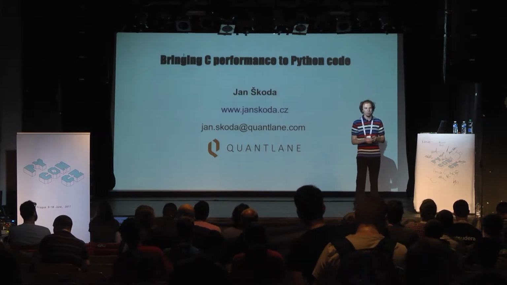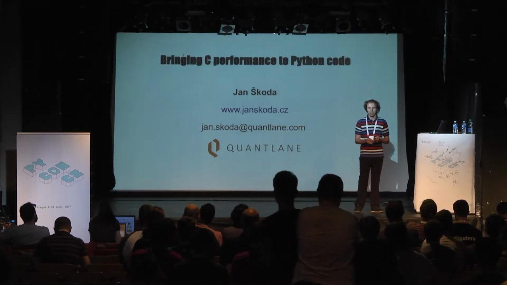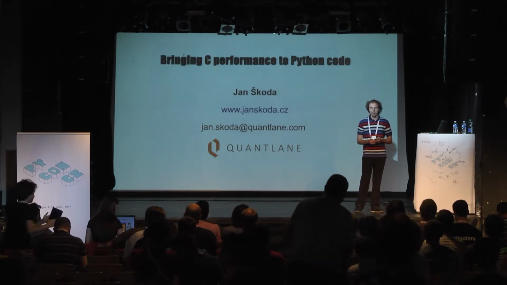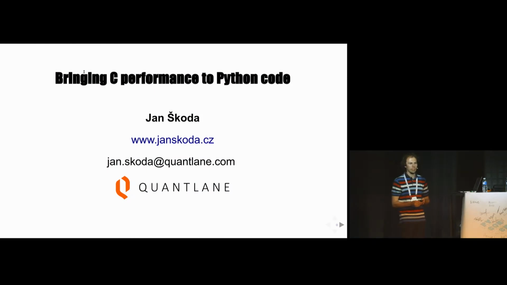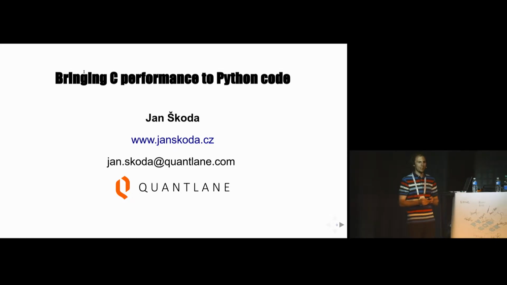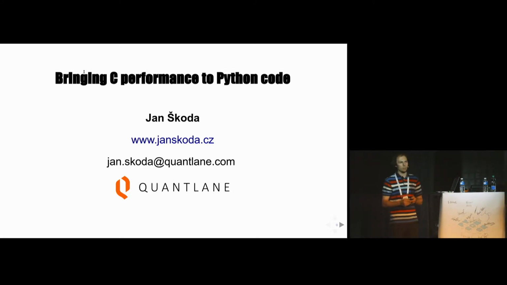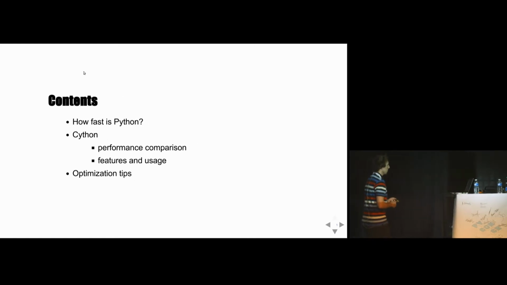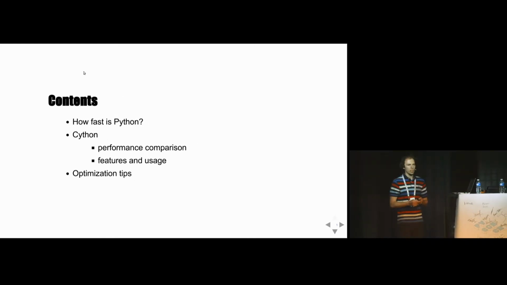I will talk here about performance, which is a thing that was bothering me for a long time. I really love Python for its simplicity and elegance, but whatever I do, I find it to be too slow for me. So I was thinking about how to improve this performance, and today I would like to share my experience with a tool called Cython that can be used for optimizing your Python code to run as fast as C code.